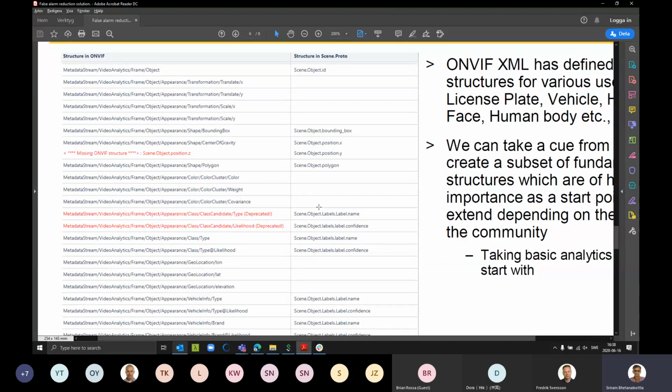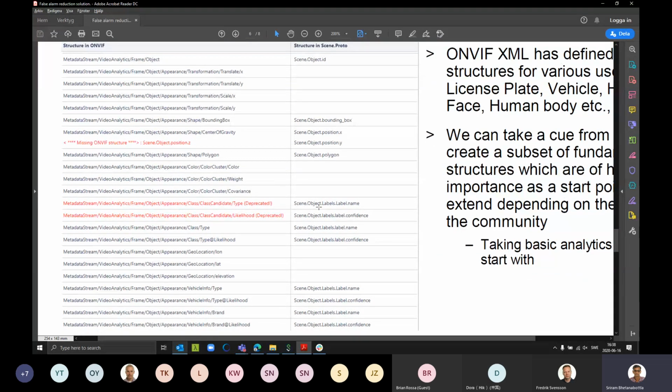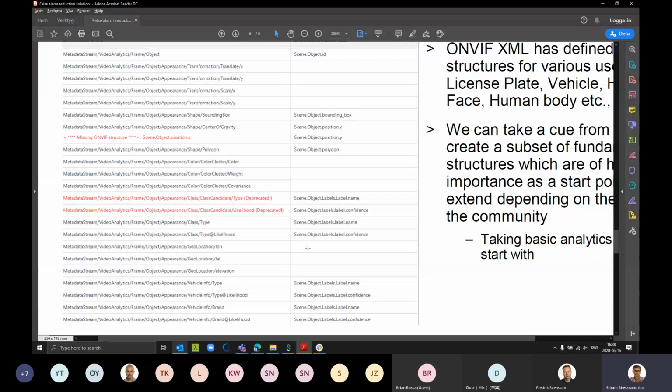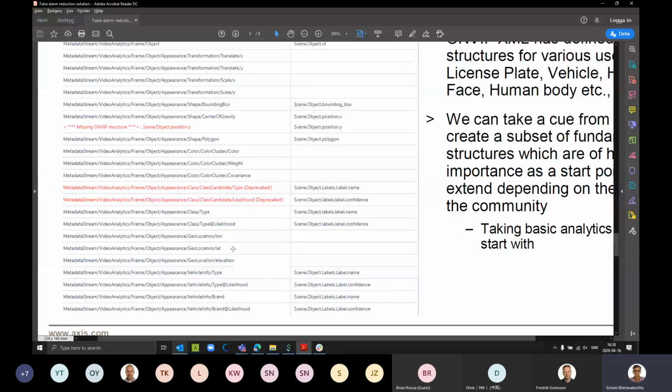This is just a sample that we wanted to bring to the table for discussion, and to seek feedback from the members and see how we want to take it forward. We have something like class type, which we say as object, and a label name. The likelihood is like a confidence value on the protobuf side.